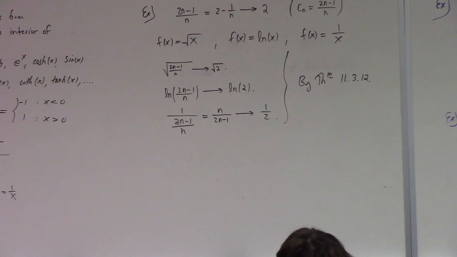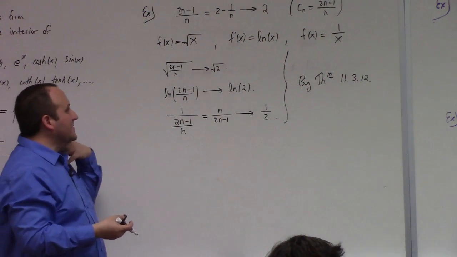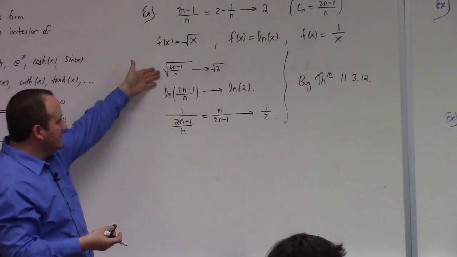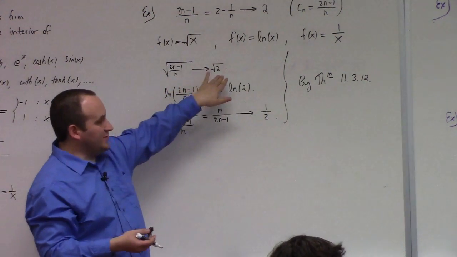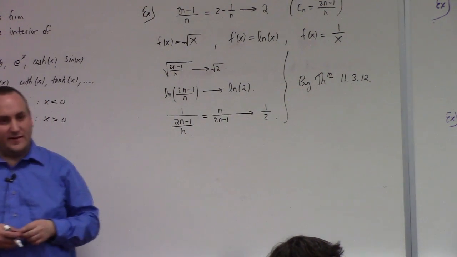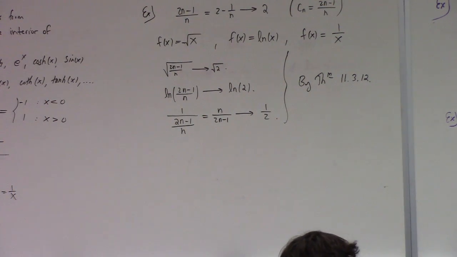Is very nice, yes? I don't know about you, but personally, the thought of trying to find an n for a given epsilon greater than 0 that makes the difference between this and the root 2 be less than epsilon frightens me. That doesn't seem like a very cheery proposition. But with this theorem, I can avoid that difficulty of directly arguing from the definition, right? It's very nice, very nice.